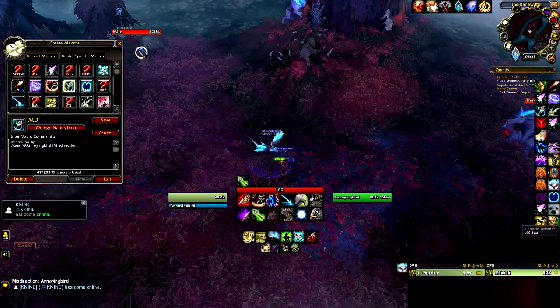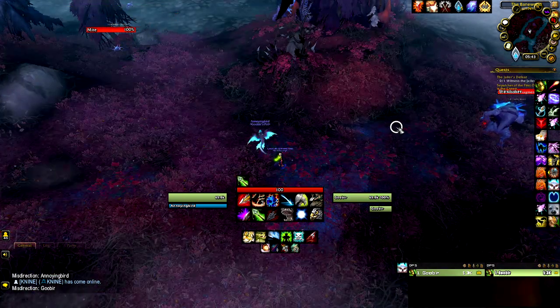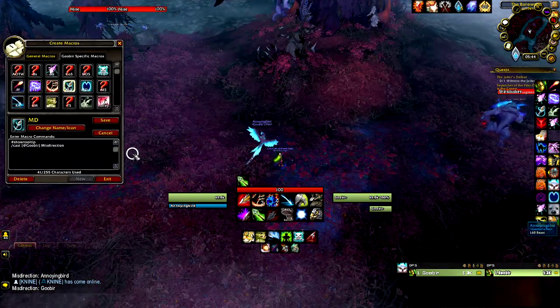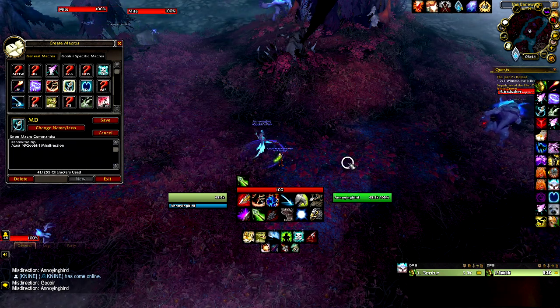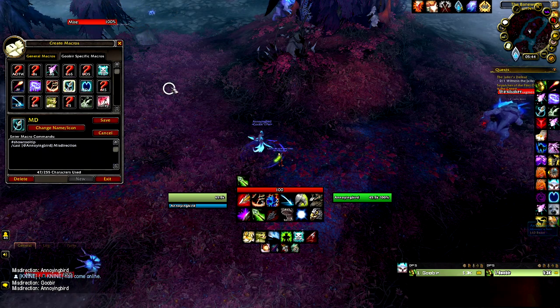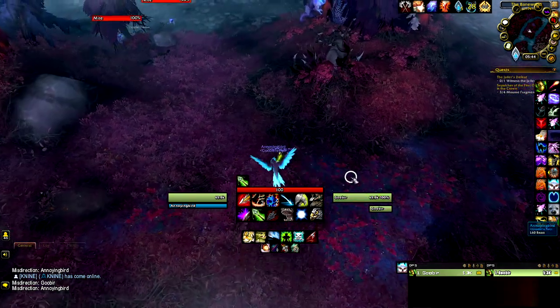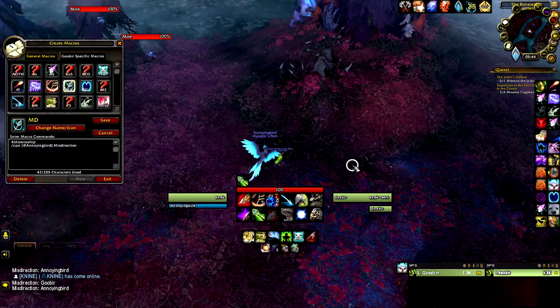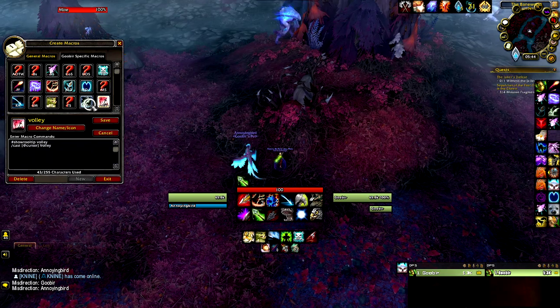In keys. So, same goes. If I target myself, press this macro, go into my macros, and the name is changed to me. Back to my pet, and now it's on my pet. And I just press my misdirect, and it goes on my pet. No focus macros needed, or focus macros and focus frames.